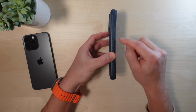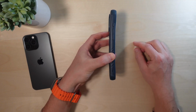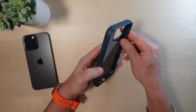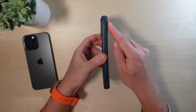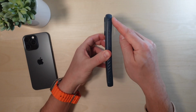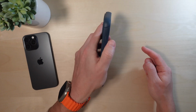Big fan of that. No little cutouts or connection points between them to get grease and dust through there. And on the corners, you can see those are raised up a little bit just for some more protection. Have never had a single issue with that. And then if you can see along here, which I'll show you once we get the phone in there, it does kind of dip down to give you a little bit of a better grip on your hands.